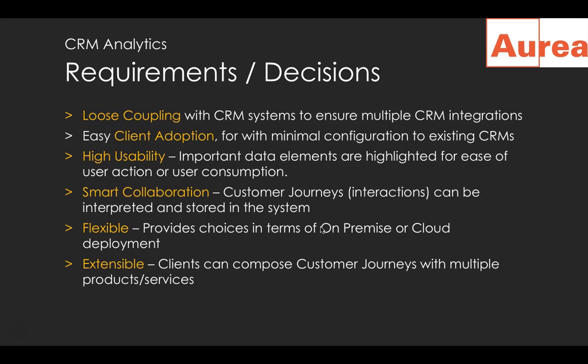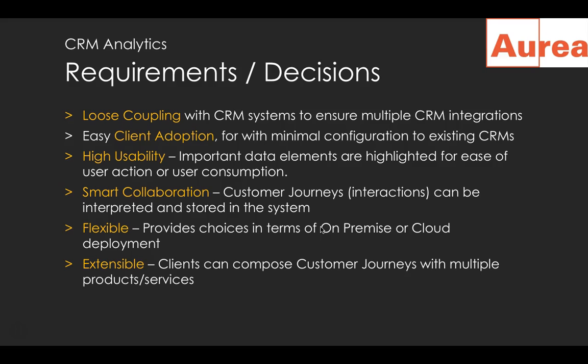Next is smart collaboration. What we mean there is that customer journeys or interactions can be interpreted and stored in the system, and they can trigger off a specific series of actions by the collaborators. System needs to be flexible in terms of deployment. That is, customer should be able to deploy on premise or cloud.